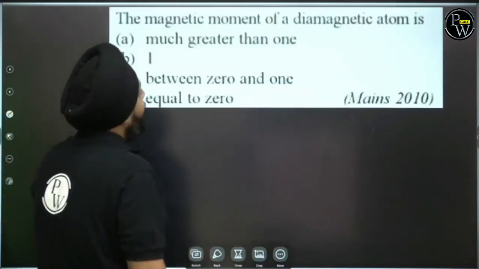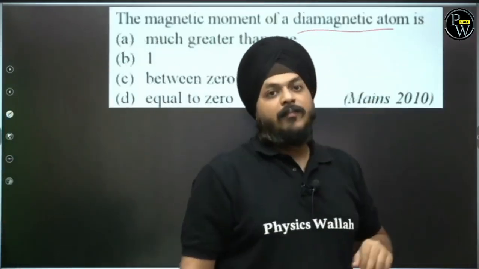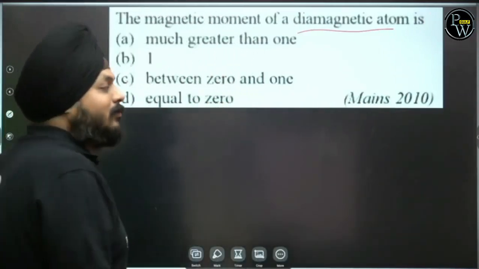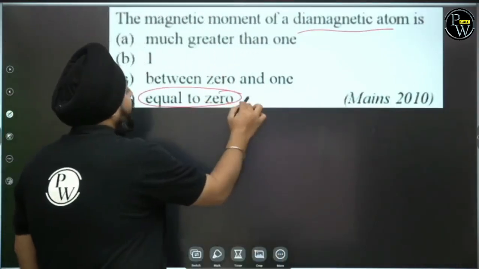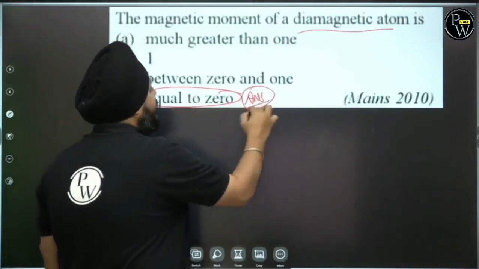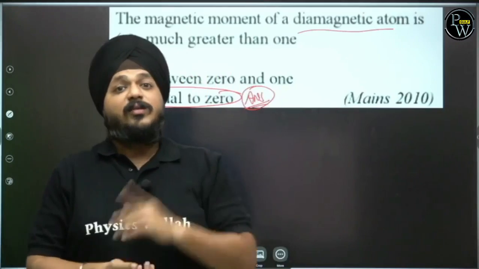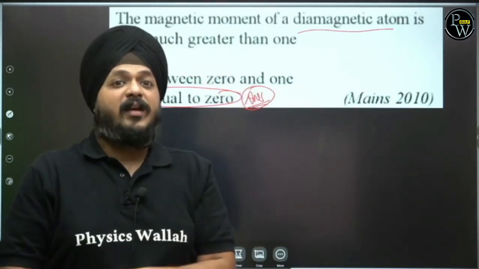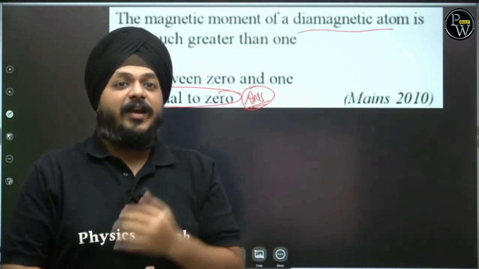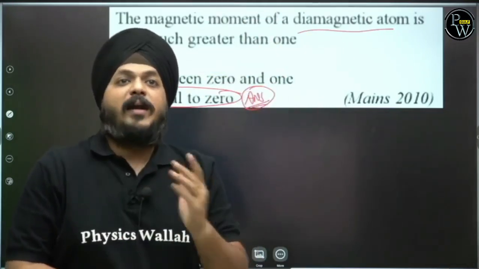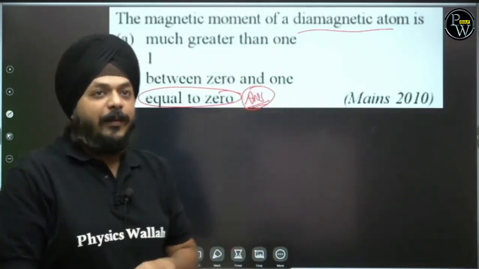Now one question comes up from JEE Main 2010. Magnetic moment for the diamagnetic atom: 0. I am giving you the answer. Diamagnetism is the universal property. This question was asked in Mains. Now this shows the actual difference between Mains and NEET. If I tell you all the differences, you might forget someday. But I am giving you the answer.